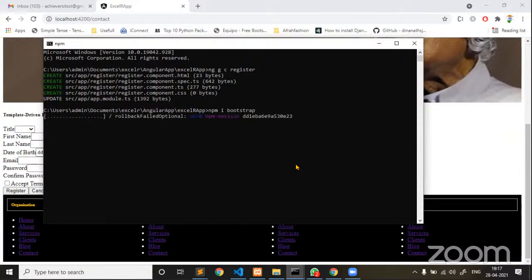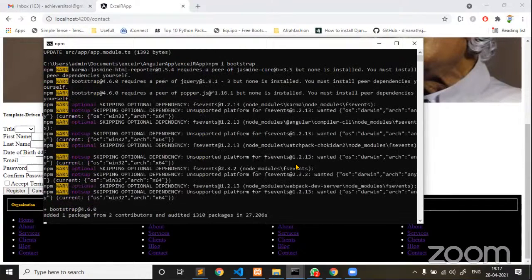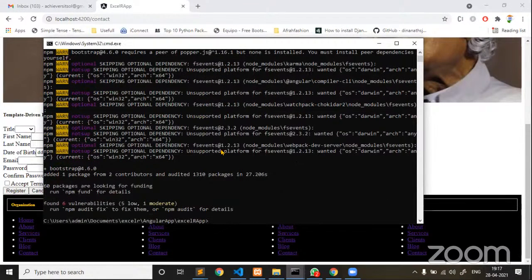Guys, you should have an active internet connection when you are performing any npm commands. Because npm always connects to the official website of whatever package you are planning to download, and puts it inside the node modules of your project. Again, a developer's duty is to import that package and make use of it. Now you see here Bootstrap 4.6.0. This is the latest stable version, downloaded by npm, the package manager.